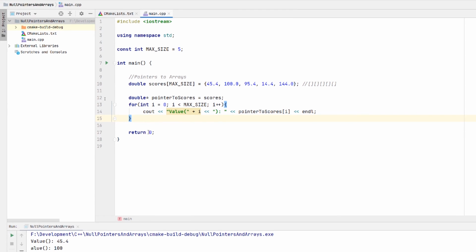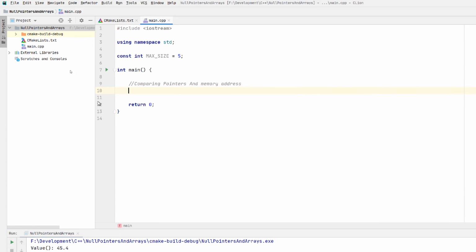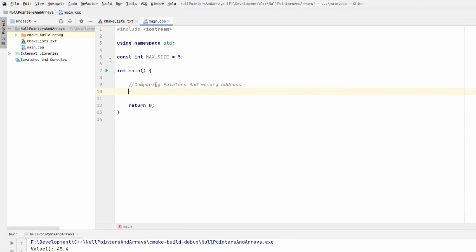Alright, so that's pretty much it. Pointers to arrays and all that, and then accessing it and being careful. A second ago I showed you that you can do arithmetic operations on pointers. You can add and subtract them. You can even multiply them, I believe. I never actually tried that, but you can do that if you want to, I'm sure.